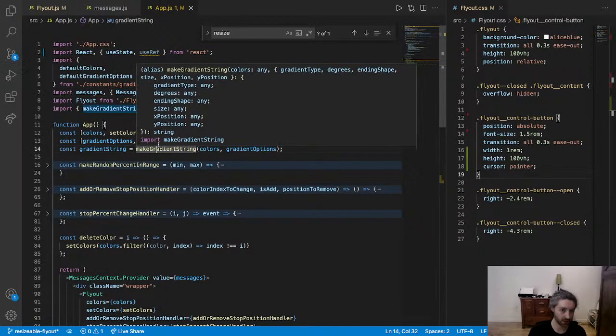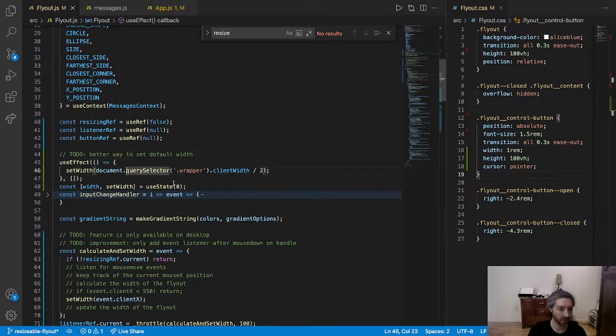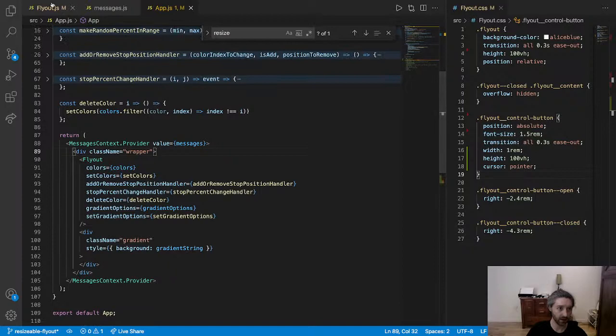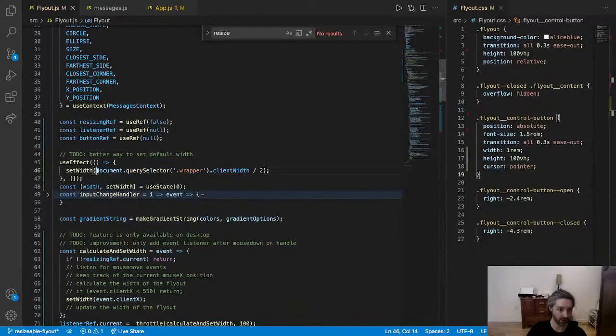So what we're doing here is, the point of doing this is to get rid of this document query selector wrapper lookup, because I know where that is, and I can store that in a ref and pass it down to the component that needs it, rather than have this one reach out into the, or even I don't even need the ref. I simply need the initial client width of that.